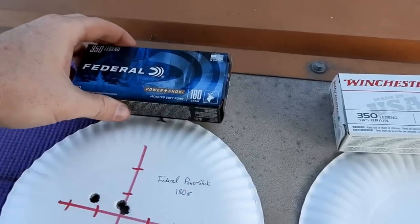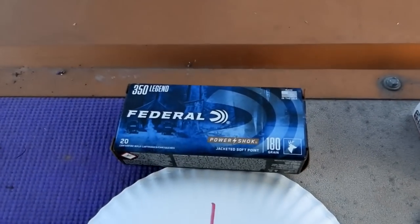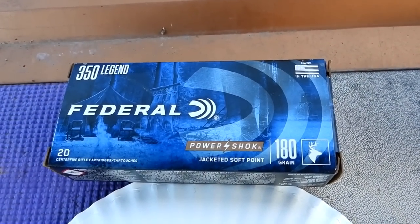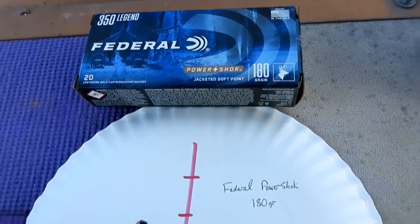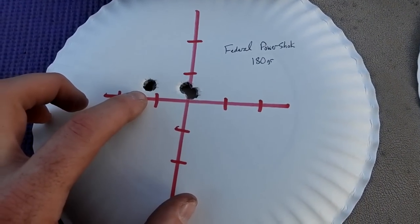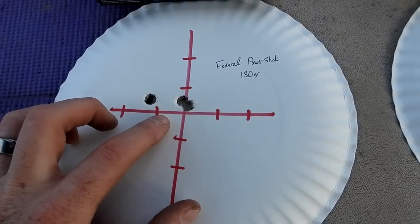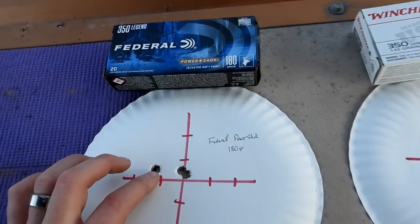This is not in the order. This is just in the order that I laid them out on the table, but here we go. Federal PowerShock 180 grain. Two in the same hole, one probably about an inch away. These are not perfect measurements, we just drew some lines. So two in the same hole, one an inch away.